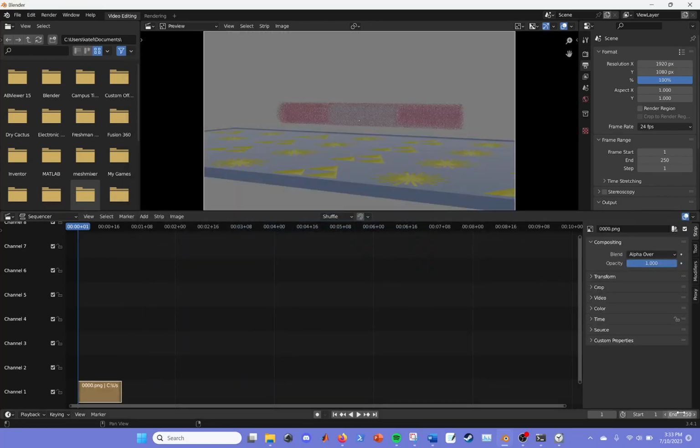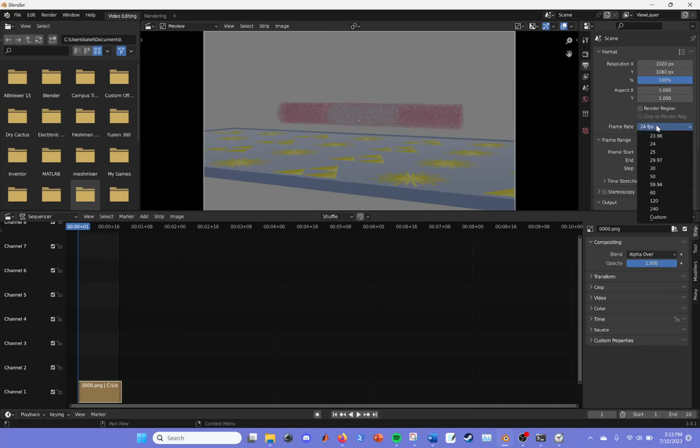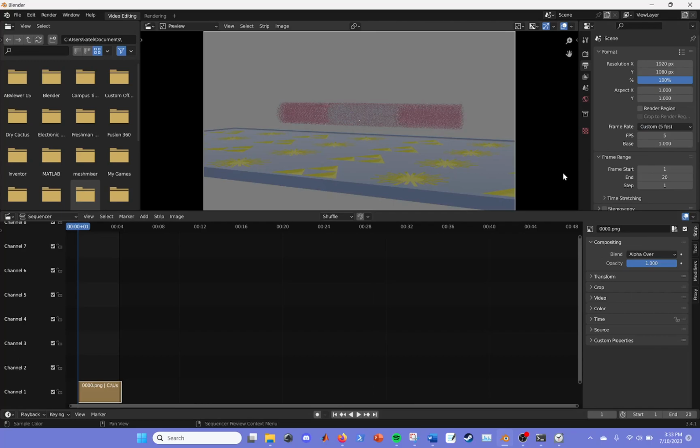In the bottom right corner of the screen, set the End box to be the number of files you have. In the top right window, you will also want to set the frame rate to be something low, like 5, if it's a short animation. Finally, at the top of the screen, hit Render, Animation, and click Enter.